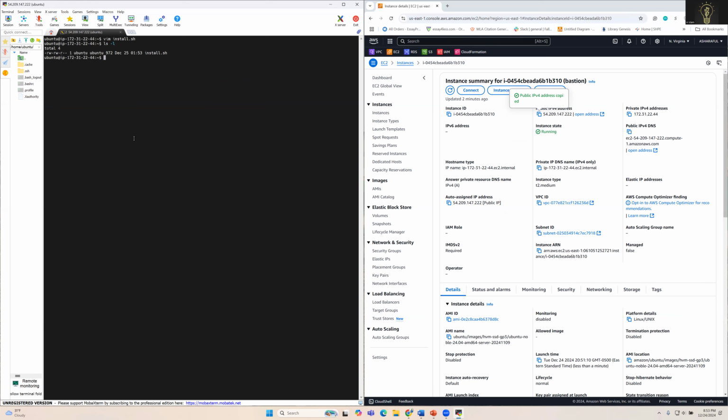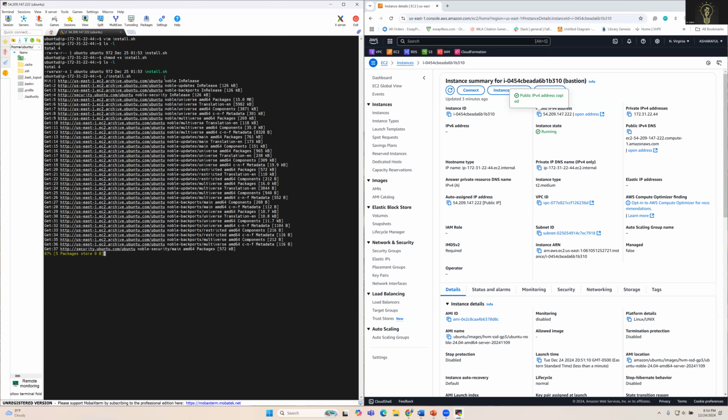Now we have to give permission to this file so it can be executed and have administration access. For that, we can do chmod +x install.sh. If I do ls -l now, you can see I have the permission. So to run the shell script, I can do ./install.sh.